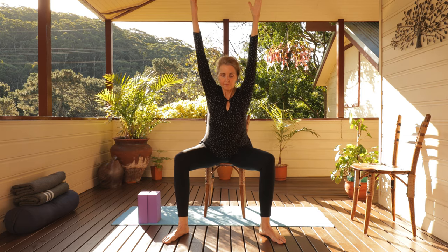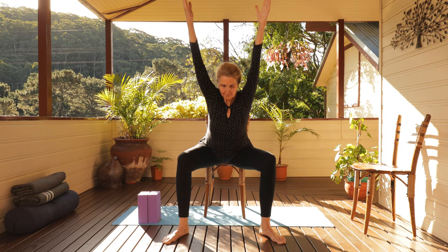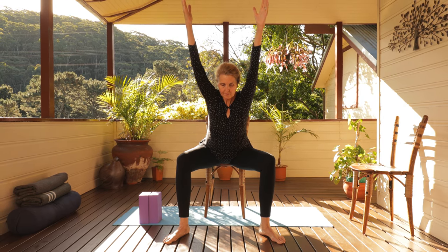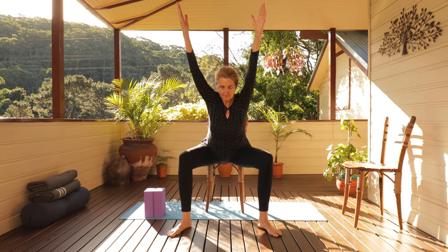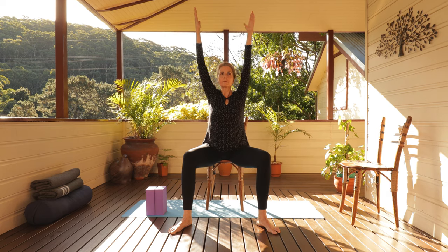You're going to see, can you dive forward, keeping the arms in line with the ears. Just angle forward, keeping the chest open and the front body long. You're not rounding the spine to do this. You're not dropping the head. Breathe in, pull all the way up.